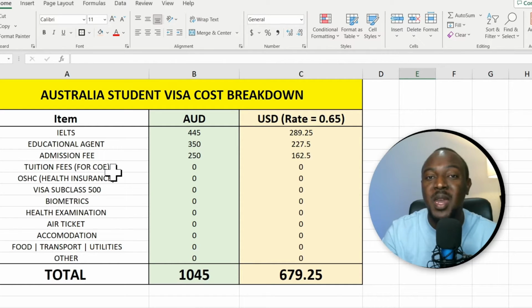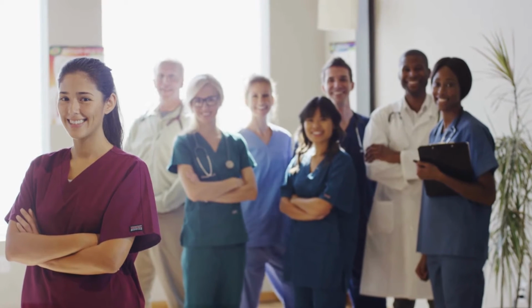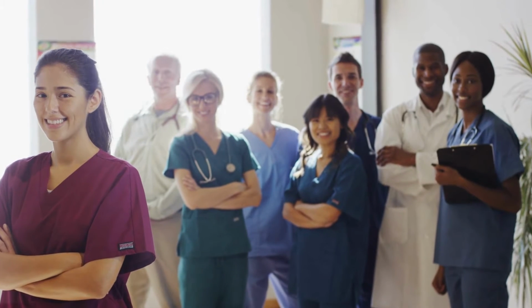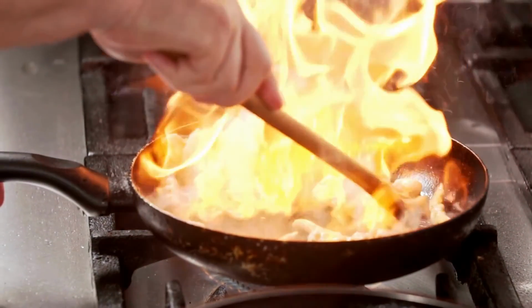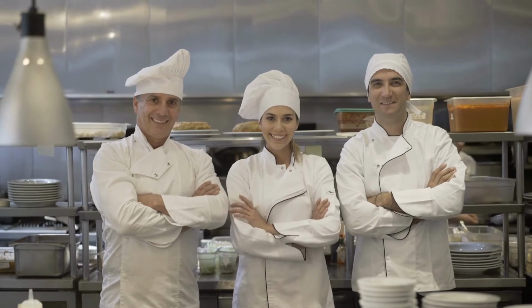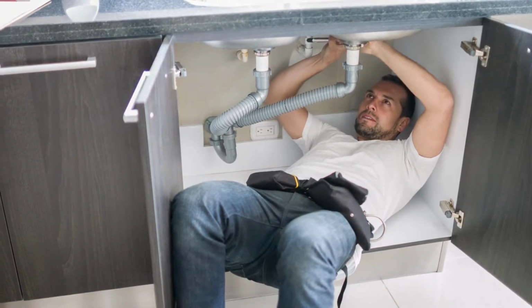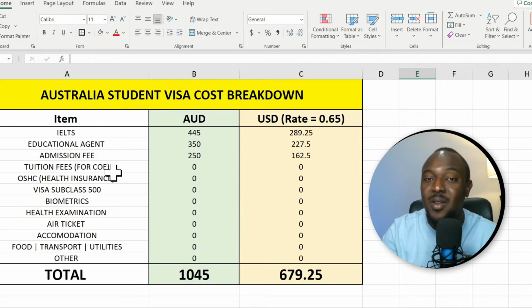The fees you'll be paying will depend on the sort of college or uni you enroll at and also the sort of degree you want to take. So let's say if you want to take a bachelor's in nursing or something in regards to law and the rest, those are somewhat expensive compared to other courses like cookery, other VET courses. So most times any higher education course is going to cost more as compared to a VET course. It all depends on the sort of program you decide to undertake in Australia and also the sort of uni or college you decide to go with.